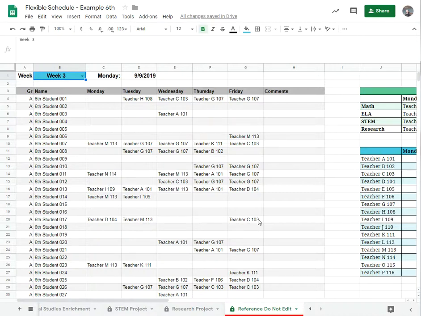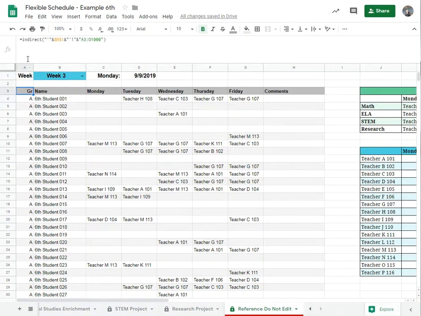Every time that we reference this data, it's not referencing it from the weekly tabs, it comes from this sheet. So the only maintenance that you have to do at the end of every week is use the drop down menu. Okay, and if you're not interested in the formula and how this works, then stop listening now. You can turn the video off. But if you are curious, it's very simple.